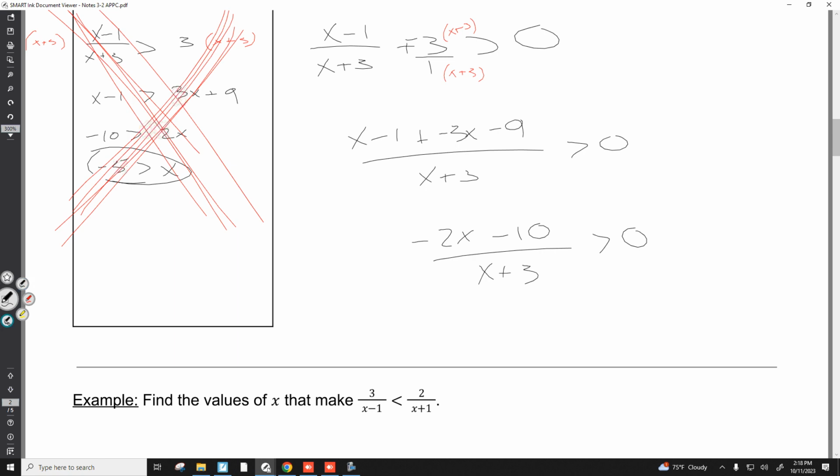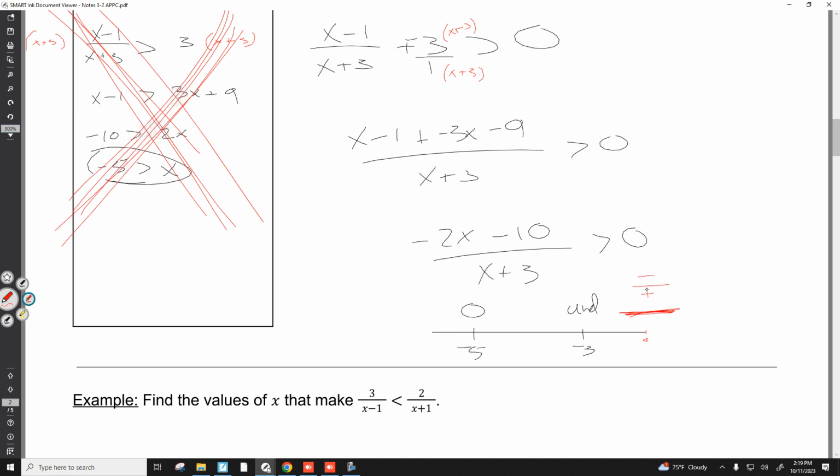But instead of just having an answer, we break out our signs. We know negative 3 is an undefined, it's a vertical asymptote. We also find that it should be negative 5, so let me start over. Add 10, divide by negative 2. We get negative 5 is a 0. We get negative 3 is a vertical asymptote or an undefined. We do our sign analysis. Be careful. If I plugged in 0, I'd have 0 minus 10. That's a negative divided by 0 plus 3. That's a positive. That makes this a negative.